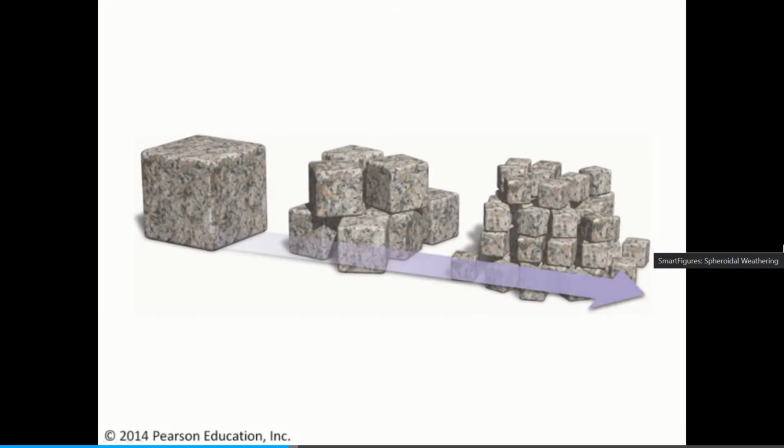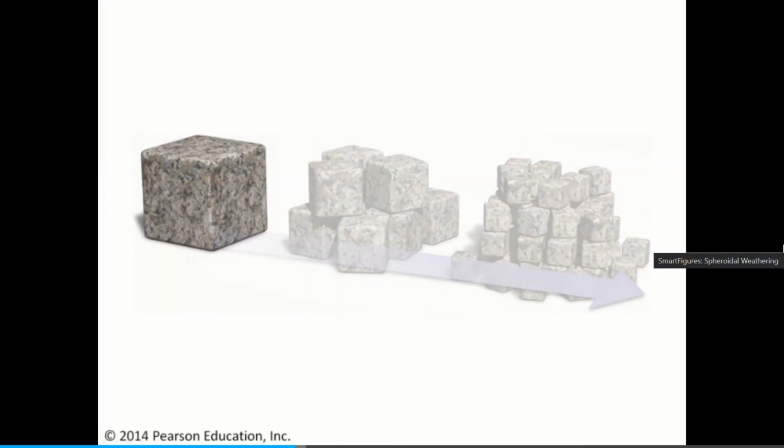So let's go ahead and just zoom in here on the first block in this diagram. You'll notice that this block is a cube of rock, not quite a diamond like the ones we were just looking at, but close enough. And it's got 6 faces. The corners basically have the greatest amount of surface area of any of the faces on the block. So that basically they're exposed on the top, the left, and the back, if you want to think about it that way. And that's more area for chemical weathering to attack.